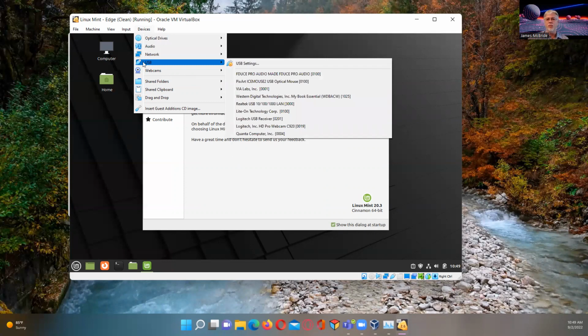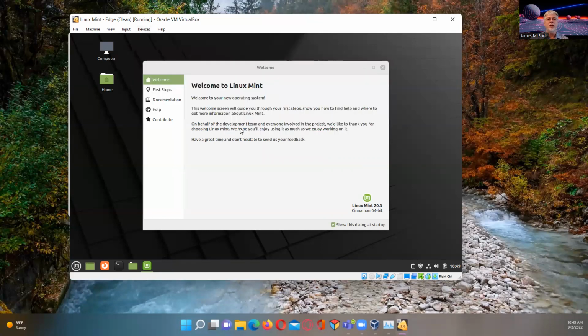So you may get to an assignment that's like, oh, copy this to a flash drive. You plug in your flash drive and you're like, I can't get the dang thing to be seen in Linux. It won't come up. This is where you do that. You would find it right here someplace and you would click it. Like this is actually a big hard drive. And so I can click that. And then that'll be available right here inside of that VM.